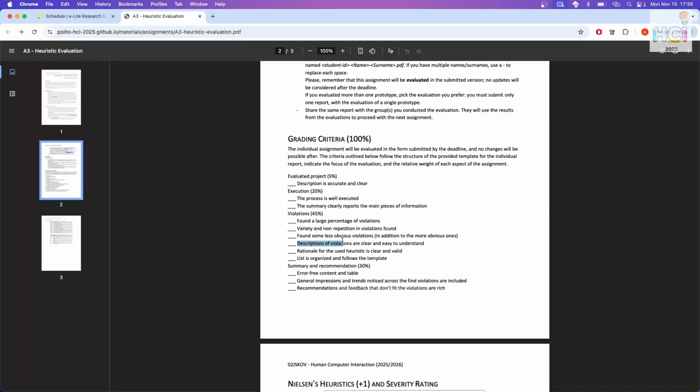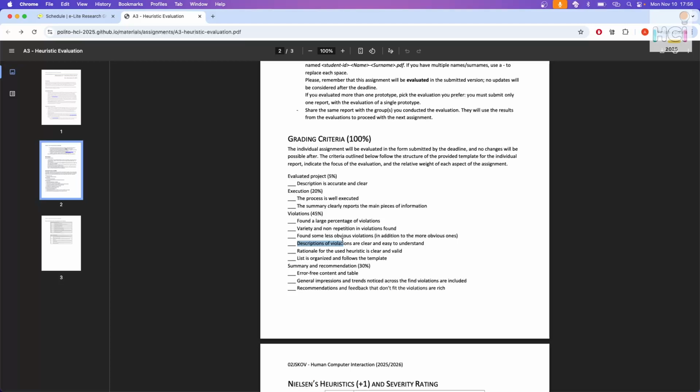So how can you say if we found a large percentage if you don't see the prototype? A large percentage, it's again a heuristic that we are using in this course. A large percentage means 10 or more. Okay, so 10 is the magic number, 10 or more. Okay, let's use this heuristic.